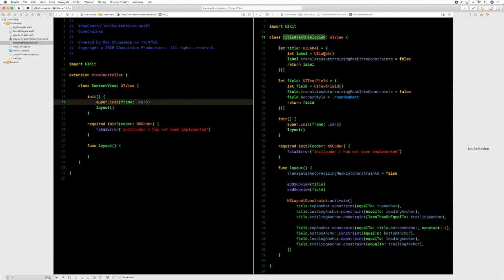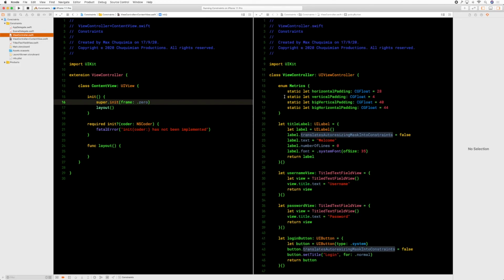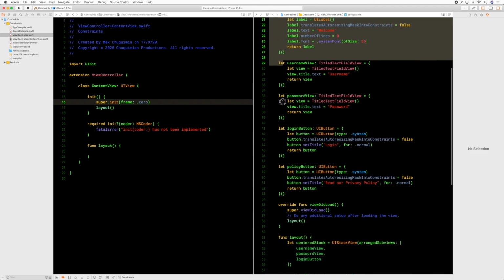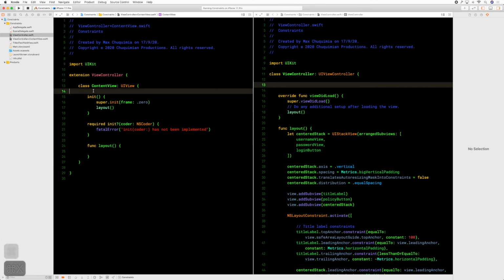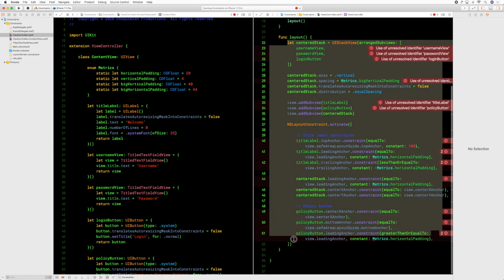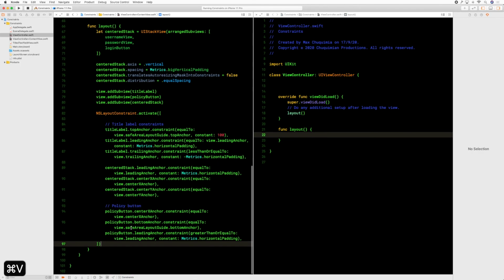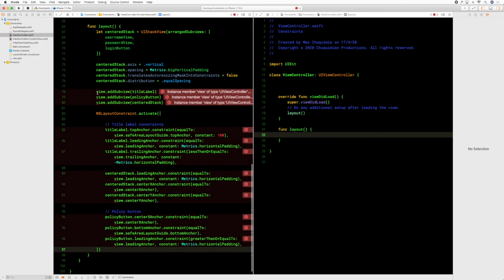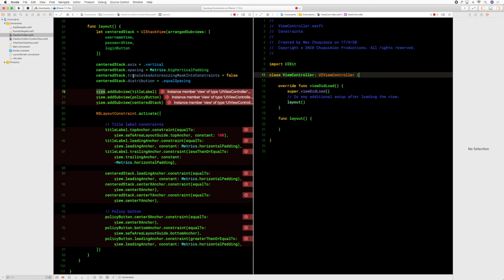So in here, we're going to do all our ViewController layout instead of having it in the ViewController class. So I'm going to grab pretty much everything, to be honest. Grab all of that, put it in here. And all our layout code, I'm going to grab it and put it in here. The only difference is view represents the ViewController's view, and remember, when we're inside of a view class, we don't have that property that we are a view, self is a view.